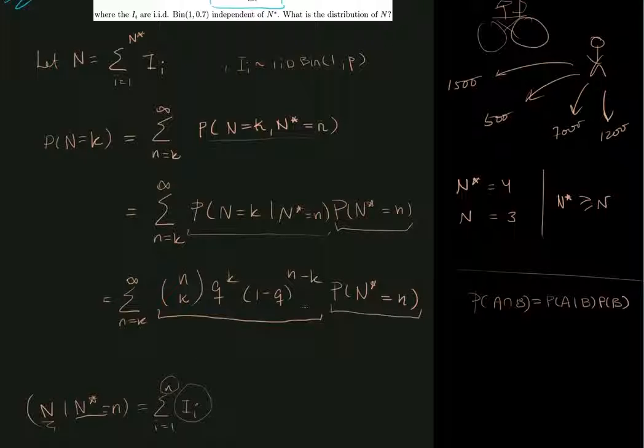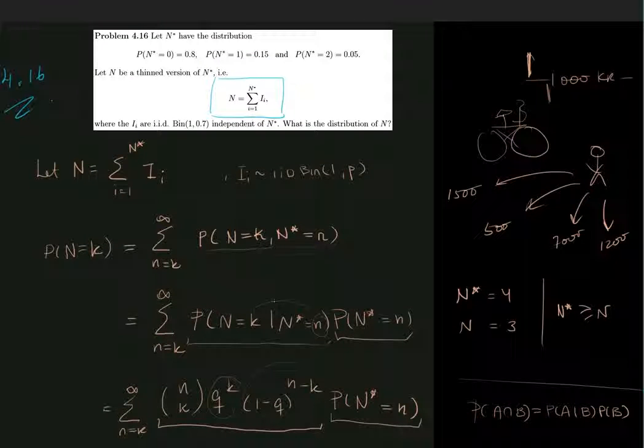So what we have here is the binomial point probability in the value k, where we pull k out of n elements. So this is n choose k, which means the number of ways we can choose k elements out of n elements. And here we have the probability of choosing k elements and the probability of not choosing the last n minus k elements. So this is the binomial distribution's point probabilities, and now you also know why we actually use them. And this is the entire reason why the thinned version has point probabilities that look like this.